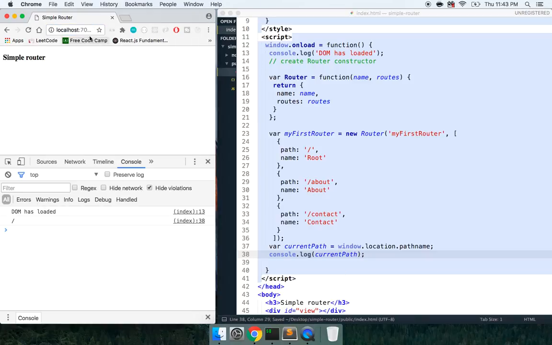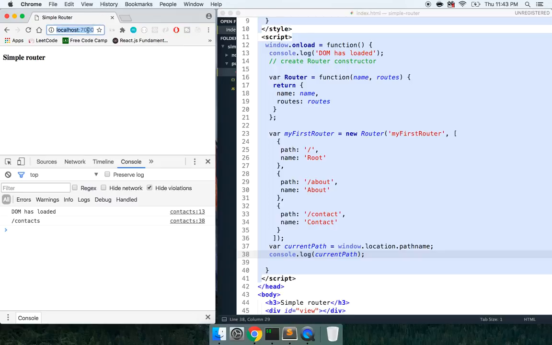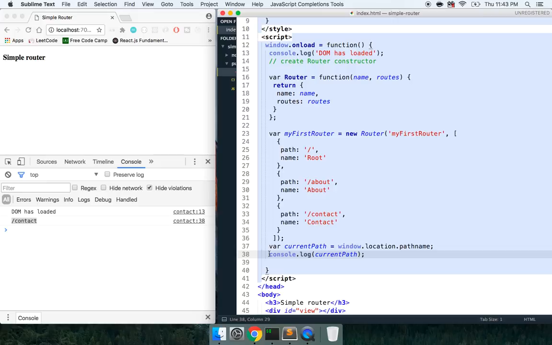So right now it's slash, and that makes sense, right? But if we change it, let's go back and we'll change it to contacts. Now we're getting contacts, and you can keep messing with this here, contact. So now we're just going to get the actual path where we are.